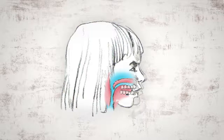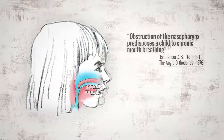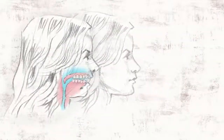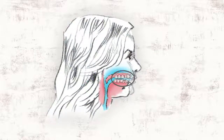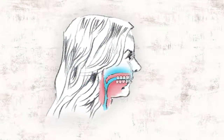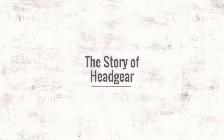This is how her undergrown upper jaw creates the appearance of buck teeth — she's actually compensating in order to breathe. If not corrected, the problem carries into adulthood. Extractions were documented in the 1600s as a way to treat crowding. Although they are a quick fix, they don't treat the problem of underdeveloped arches and have been implicated in harming the facial profile, making them the subject of much debate even today. In the 1800s, orthodontists in favor of extraction were looking for more effective ways of pulling teeth back, and this is where the story of headgear starts.